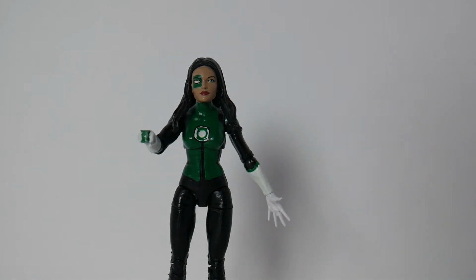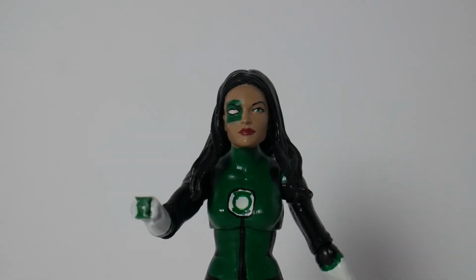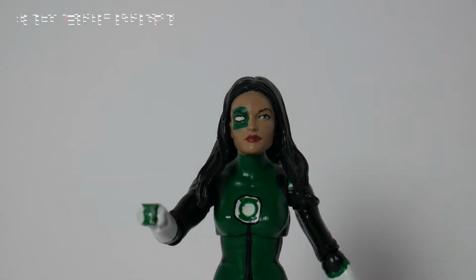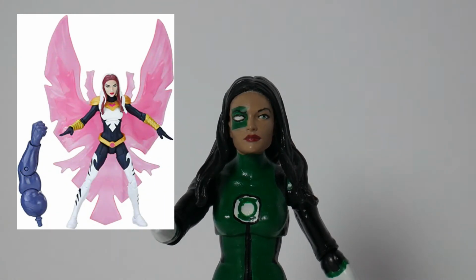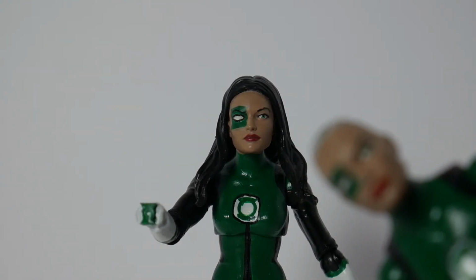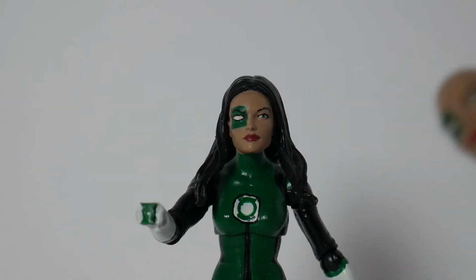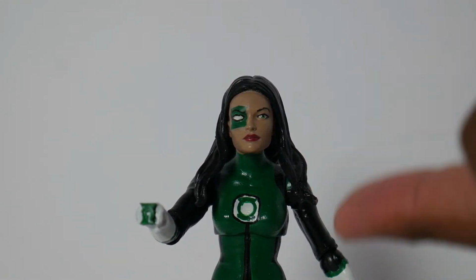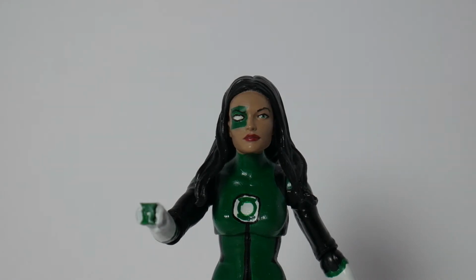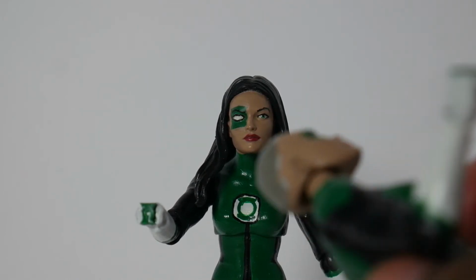All right. As far as the rest of this build goes, we have the hair and the face. The hair is Songbird, which again, going back to mine, I didn't really do a good job of shaping the head, on this one particularly, both of them really, so it could be ready to fit the Songbird hair. This one I was able to get glued on, and I'm glad, but it's not perfectly glued on. This one I tried gluing it on and it just wouldn't take, so I have to try it again.